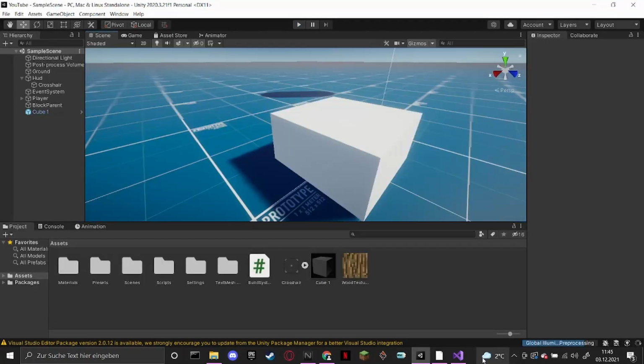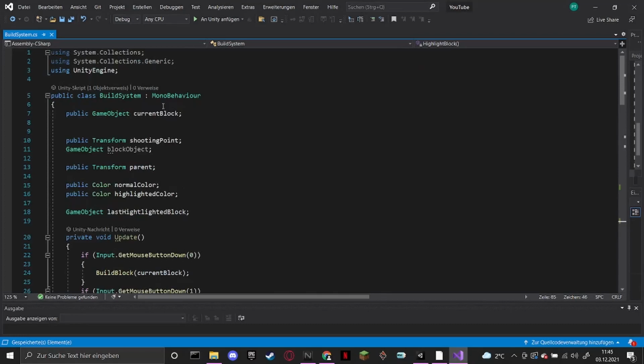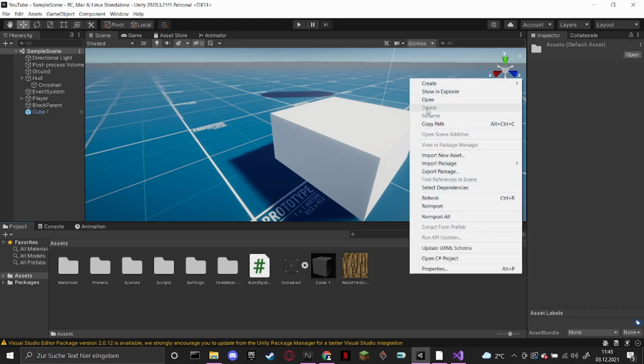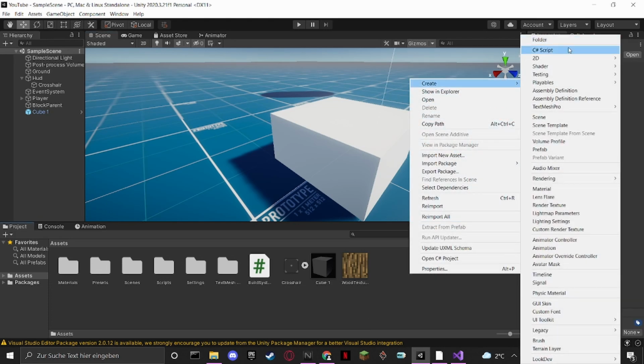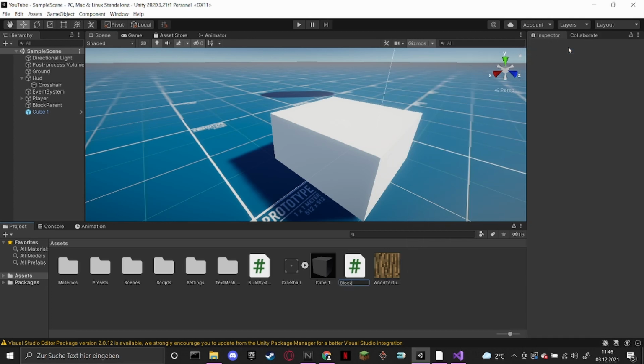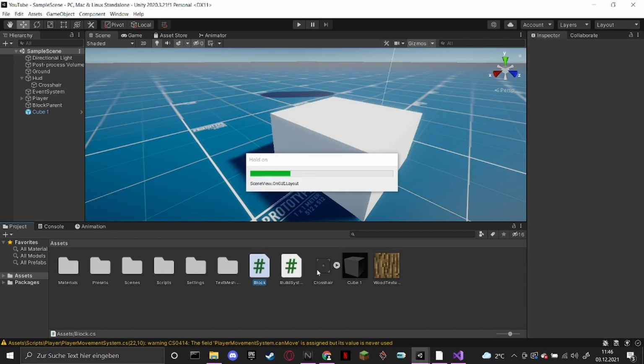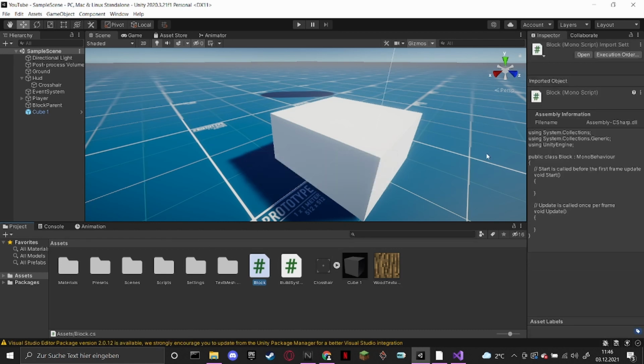Now, let's go back to the script and actually start changing our current block up here. And for that, we're going to start looking at scriptable objects. Now, scriptable objects are, I'm just going to start, it's called block, are basically containers in which we can multiply quite frequently, and in these containers we can store our own data.